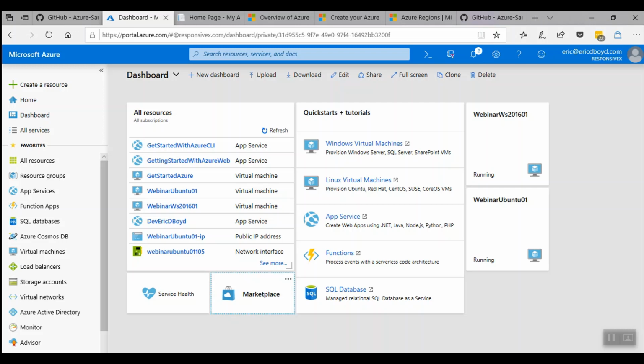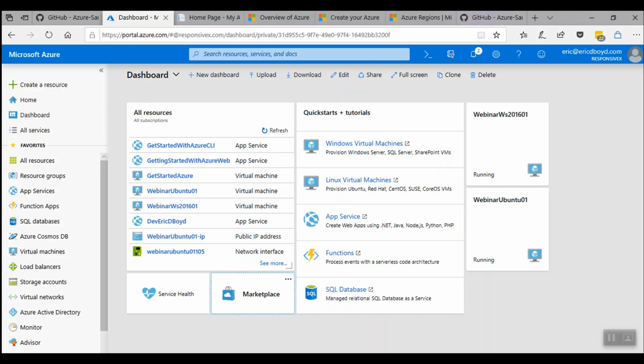Next, I selected a pricing tier. Standard S3, 100 DTUs, 250 gigs. Now you may be wondering, what is a DTU? Well, DTU is really quite simple. It stands for Database Throughput Unit, and it's simply a relative measure of performance that's a combination of CPU, disk I/O, memory, and network I/O. As you check out the different pricing tiers in Azure SQL Database, this is the number you should pay the most attention to. As your solution grows, you can scale your database and change your pricing tier at any point without any downtime.